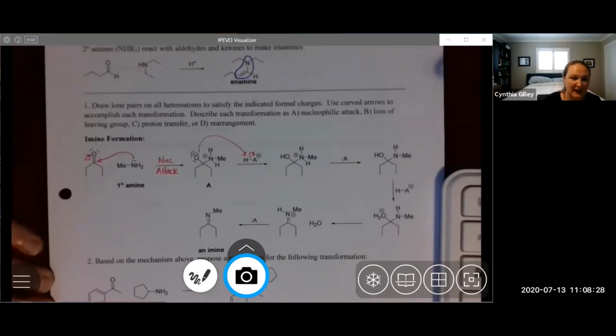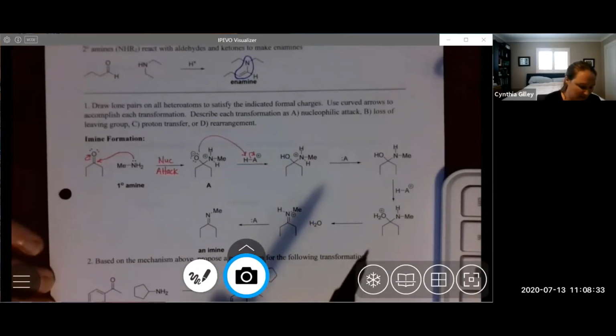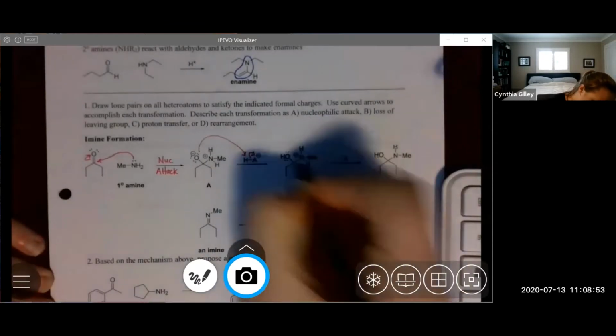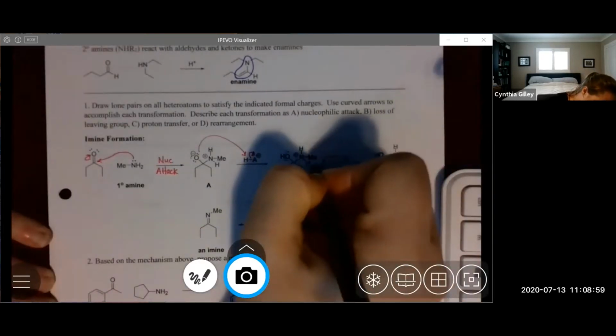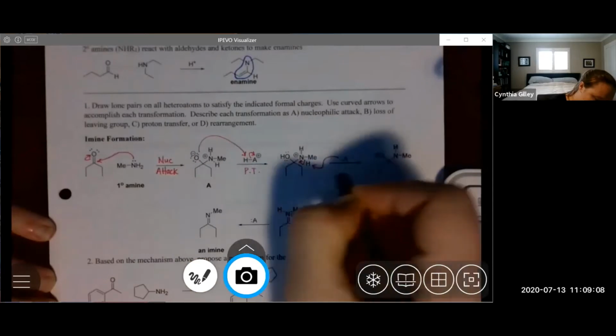That is typically high energy and less likely to form. So instead of doing that, what we can do is first deprotonate the ammonium ion, and then we can protonate the OH group to make a good leaving group. We always want to carefully think about how we can have, ideally, only one positive charge or neutral intermediates under acidic conditions, with this being the exception. Okay, so we can draw in some lone pairs here, and then we're going to do a proton transfer. Either hydrogen attached there is fine, doesn't matter. So again, these are both proton transfers. Label that.